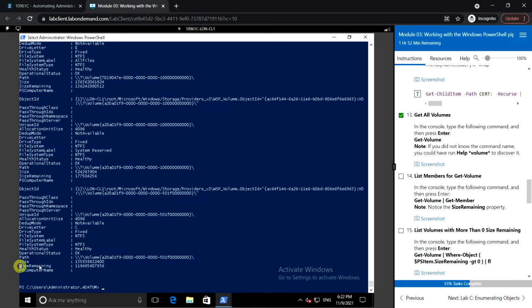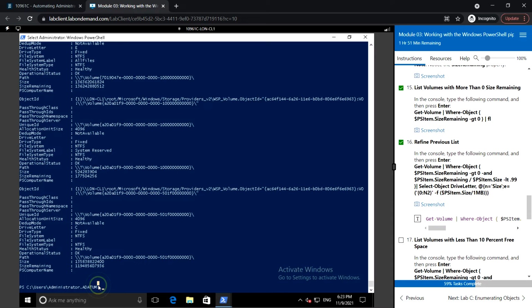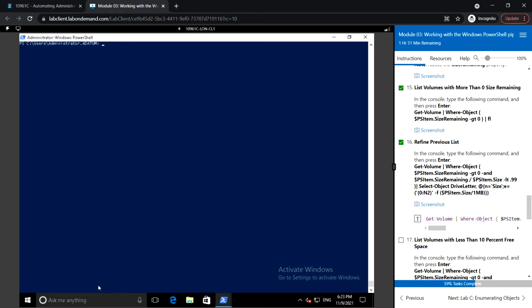So these are the size remaining on those disks. Next we'll see the command that can be used to get the output for the volume which is greater than 0 and less than 99 gig.